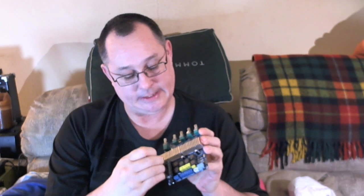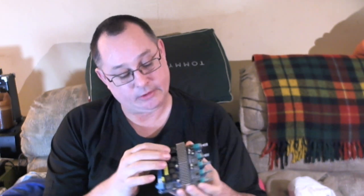I wasn't sure, because it looked like, look at that, the heatsink is bent. It looked like the heatsink wasn't that big. But it turns out it's decent. It's a decent amount, and I know how little heat these actually generate when you run them. They don't generate much heat. And you know what? I'm not sure if I'm even going to worry about bending this back too much. How hard did they power slam this?